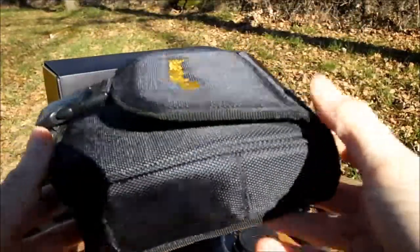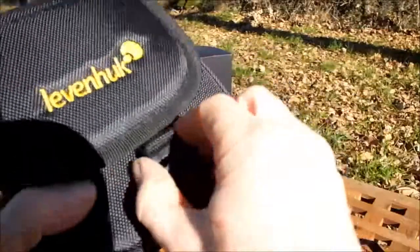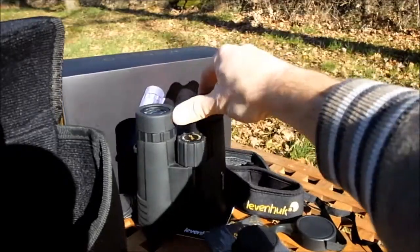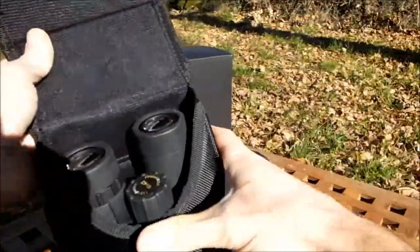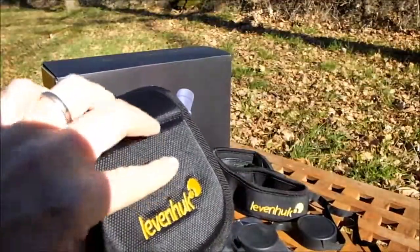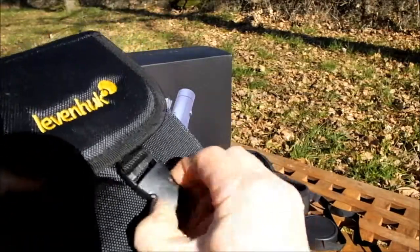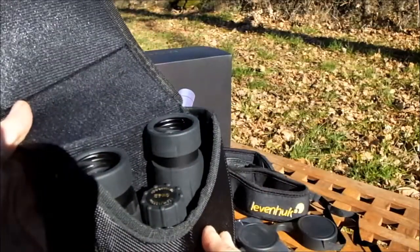Another thing to mention about the actual bag itself, and something that a lot of manufacturers seem to forget, is that the binoculars fit really well inside it. Let's just do it quickly. You can see over here, it's quite easy to get them inside. You can store your binoculars no matter what your IPD setting is at, and the lid is easy to close, nice and easy. Where a lot of manufacturers forget is you don't want to have to twist down your eye cups every time you store your binoculars.